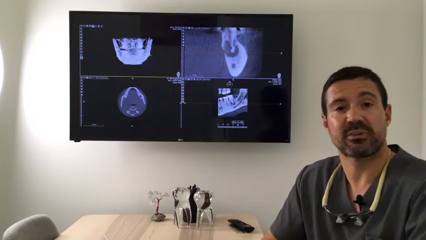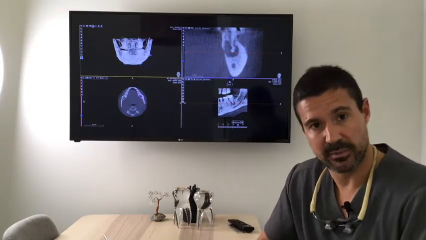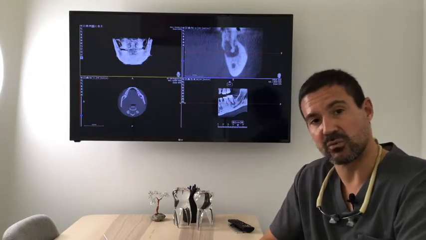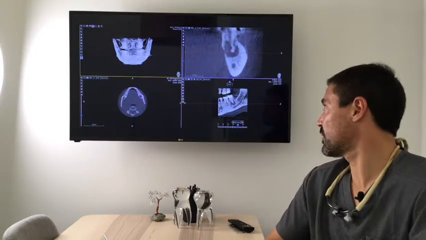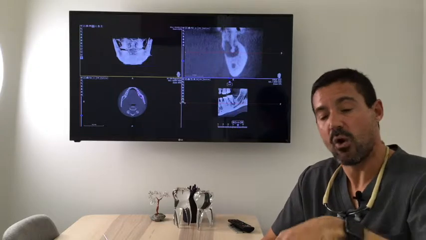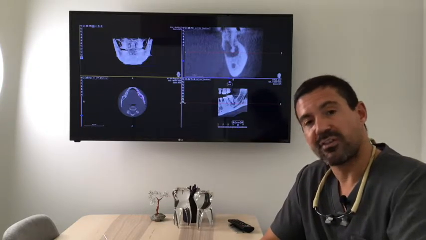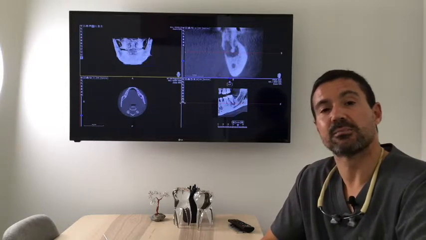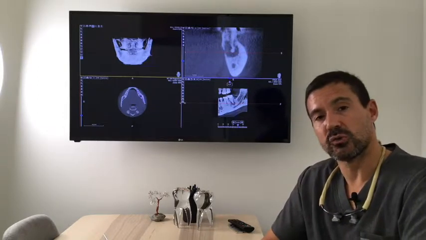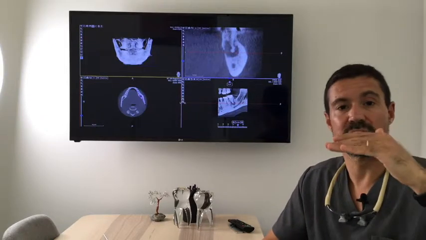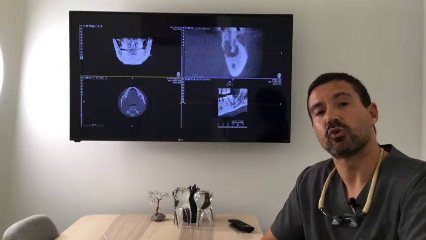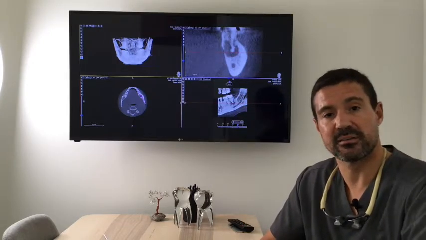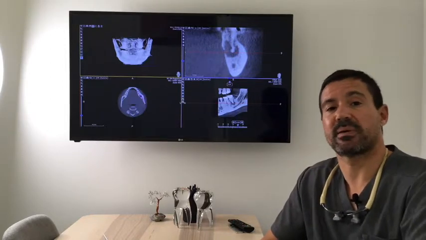And third, we are going to do a socket preservation to not only preserve the volume, but also try to gain a little bit of volume, because the patient was already suffering from some periodontal disease on the first molar. So we wanted to make sure that whether the patient actually wants to have the implant or not, sometimes it's good to place bone graft and preserve the socket, as long as the antagonist tooth does not over-erupt and cover the prosthetic space, in order to give the patient the opportunity down the road to place an implant, and also to protect periodontally the distal aspect of the first molar.